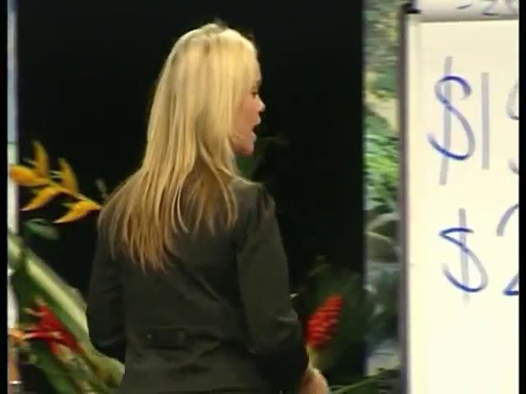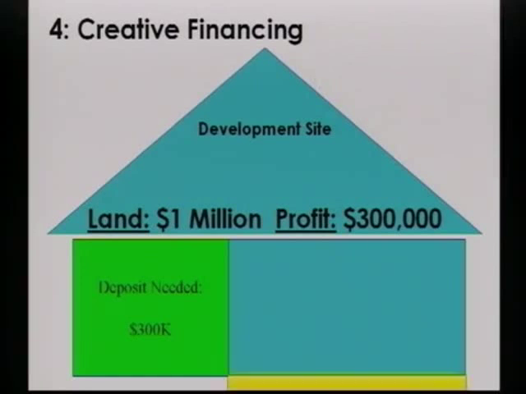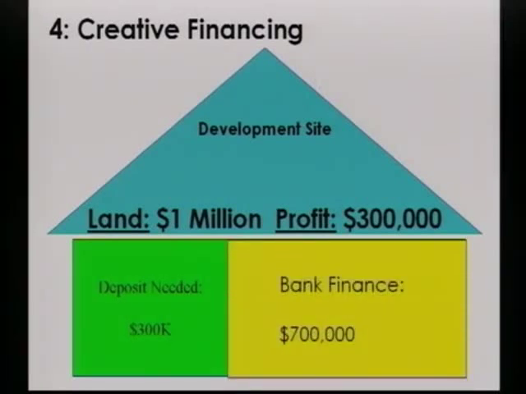The other way is doing creative financing. If you've got absolutely no money and no assets, then you want to get creative. Imagine you find a development site that is just gold. It's a ripper. But it's going to cost $1 million, and you've got a total of nada. You need to get creative. You say to yourself, man, I'm going to make $300,000 out of this deal. I've got to do it, I just got to work out how. This is how you could possibly do it. You're going to need a $300,000 deposit for the bank to give you another $700,000. If you've got none, $300,000 seems like a lot, doesn't it? So how do we come up with that $300,000?